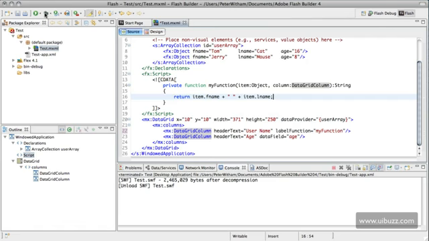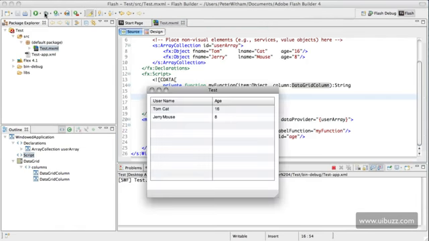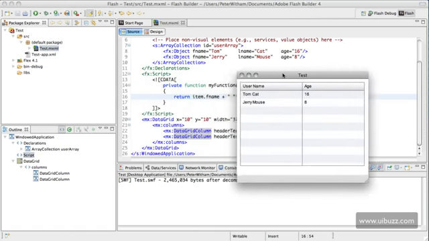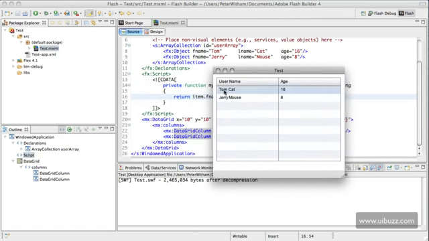So let's go ahead and run this and see what happens. And sure enough, now we have this column username and we have the two names. I'll just move it here so you can compare it with the data. We've concatenated the names here. We've got Tomcat and Jerry Mouse, plus the age.